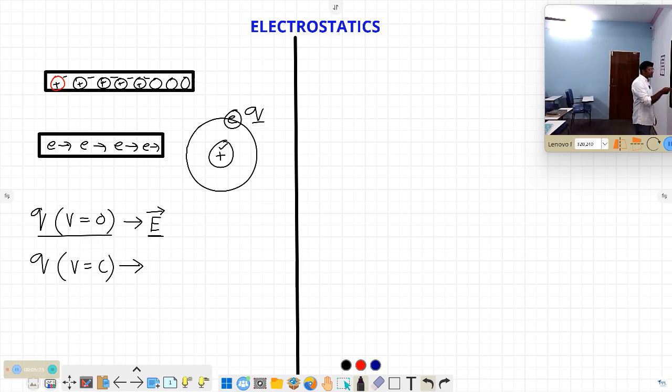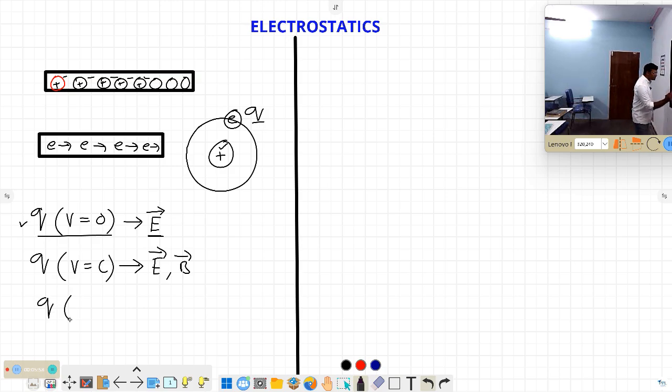So when the charge is moving with a constant speed, it exhibits some effect as a current around the current-carrying wire. That effect we explain using two concepts: the electric field concept and the magnetic field concept. A current-carrying wire produces an electric field as well as a magnetic field. When the charge is at rest, it produces only an electric field, there is no magnetic field. But when the charge is moving with a constant speed, it produces both electric field and magnetic field.